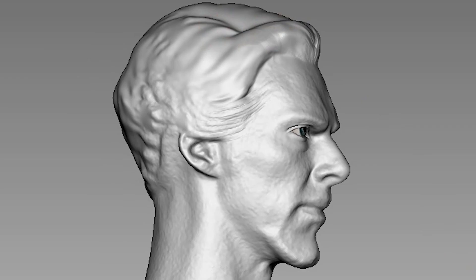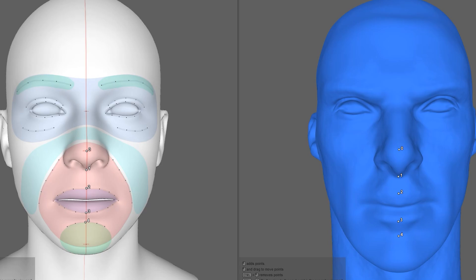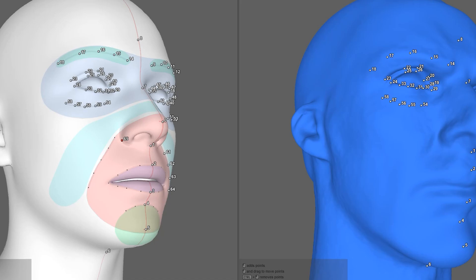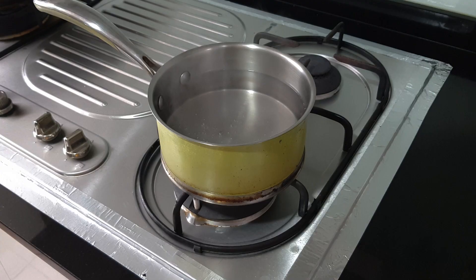Once they are all in place and the ugly mountain of hair is flattened into its skull, we are going to wrap it — as in digital wrap, which is a technique we have recently started to employ. Basically turning a base mesh from the 3D Scan Store into the Dr. Strange head sculpt so that we can apply skin pores and change expressions. The process is not hard, just pointing out all the spots for the software to do its job more accurately. There's a specific tutorial on their YouTube channel so head over there if you want to learn more.